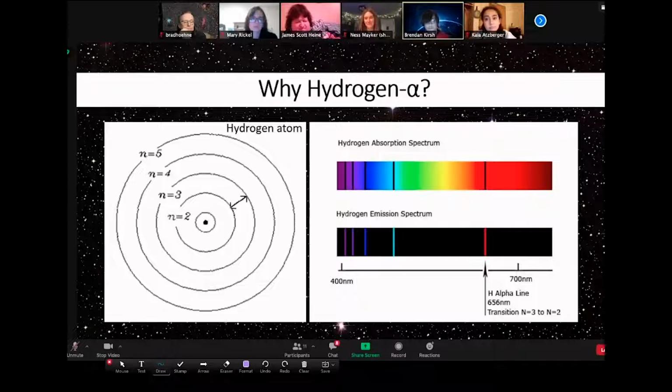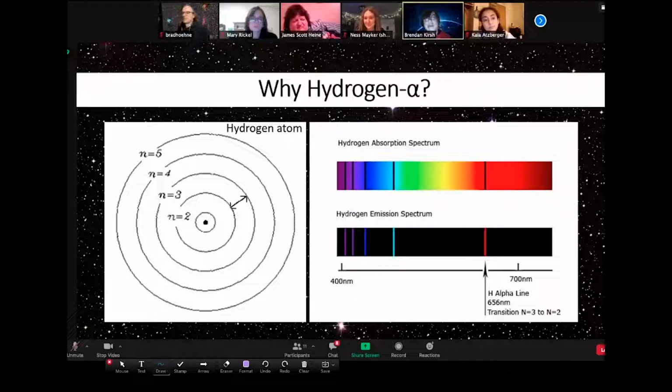So these hot and massive stars out in space are surrounded by clouds of gas, right? And these clouds of gas are composed mostly of hydrogen. And so these big bright stars will send out ultraviolet light, and these hydrogen atoms can absorb this ultraviolet light. And this may cause an electron to be stripped from the hydrogen atom, ionizing it. And this electron can eventually find its way to a new nucleus, and it'll recombine with that new atom.